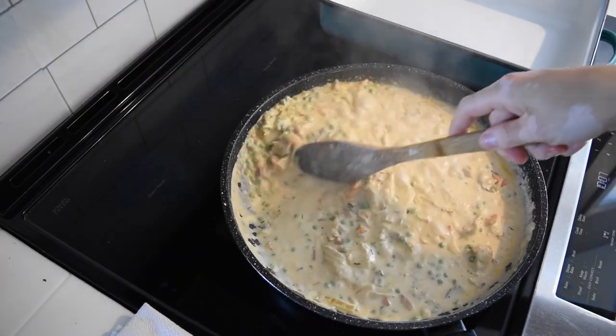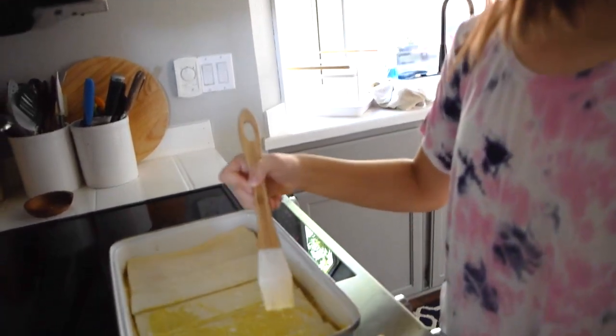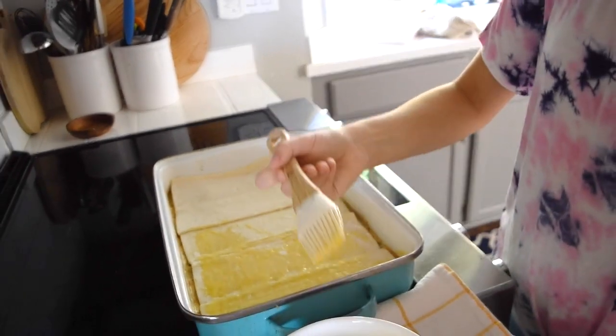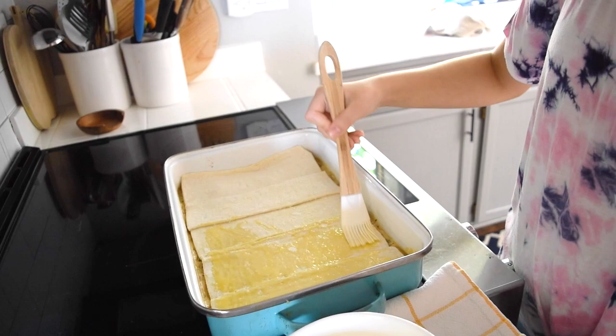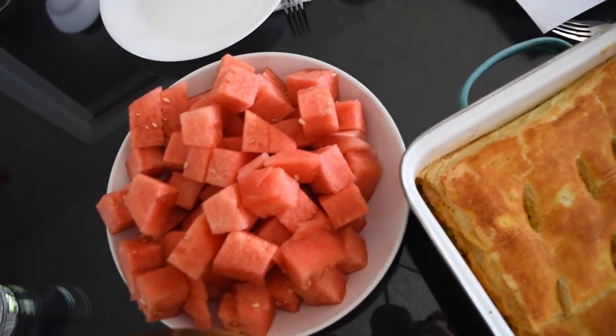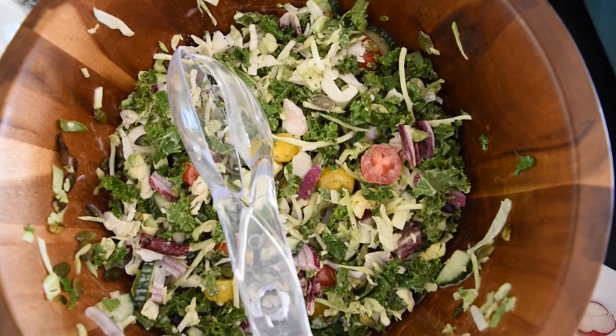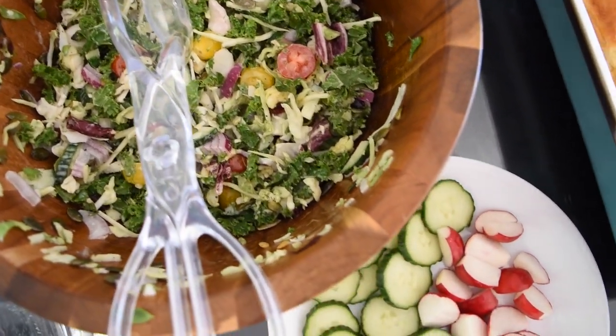So my sauce is now nice and thick, and I'm going to dump it into my casserole dish. And then I added the puff pastry on top, and we just brush it with an egg wash. So this is what Thursday's dinner looked like. We also had some kale salad, some watermelon, and some sliced cucumbers and radishes.